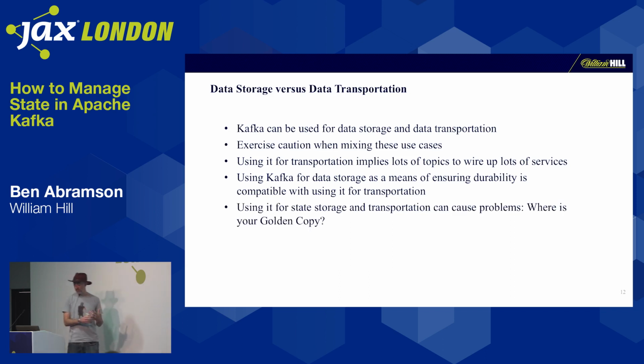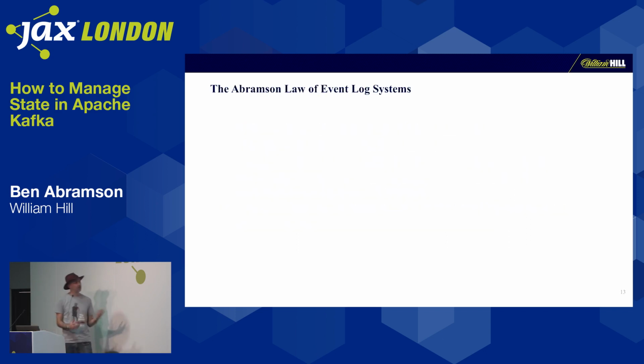But if you're using it to store your state, and you've got lots of topics, where's your state? Where's your golden copy? So this leads to the Abramson Law of event log systems. I've always fancied having a law. A lot of people have been talking about Conway's law. I'm not sure my law's catchy enough, but I'm going to attempt to blag a law.